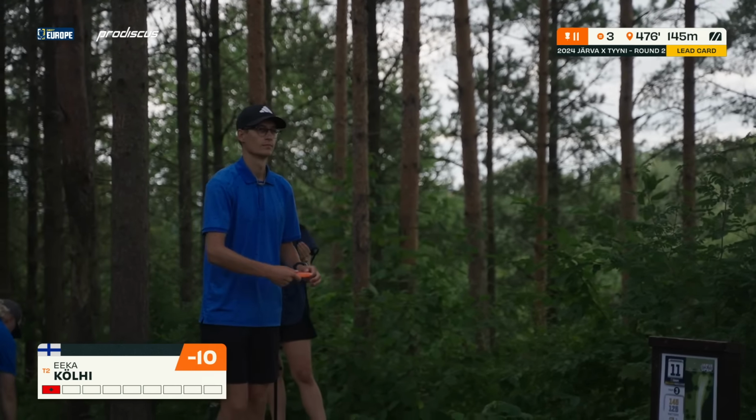Another great bit. I feel like he's just a few centimeters off on all of those. Yeah, and from what we've seen so far from Lenni, playing a lot of overstable shapes and plastic. Daniel with a beautiful delivery into the chains as he walks it in. Just look how many steps it takes for him to get to the basket. Really lengthy putt, and capitalizing in a good moment, we get another look here. Great to see. Of course, he did miss some putts in the front nine, but possibly making up for at least one of those shorter misses.